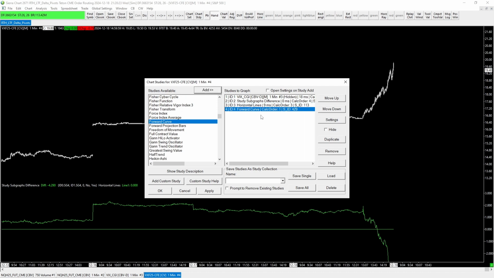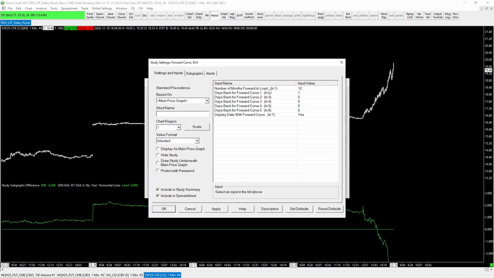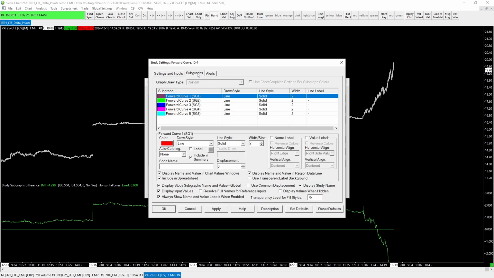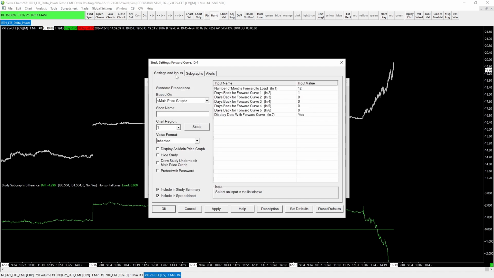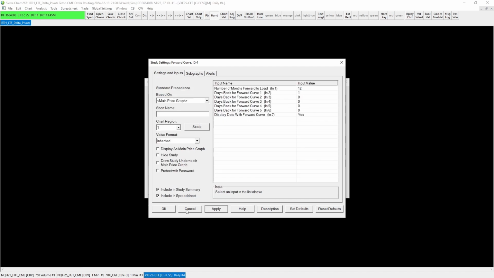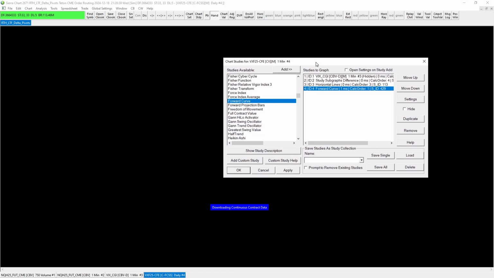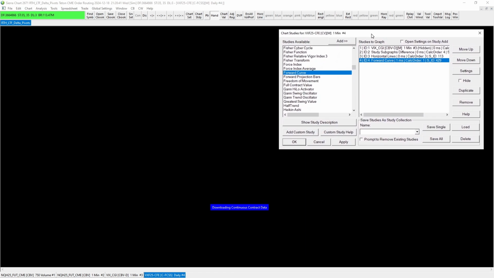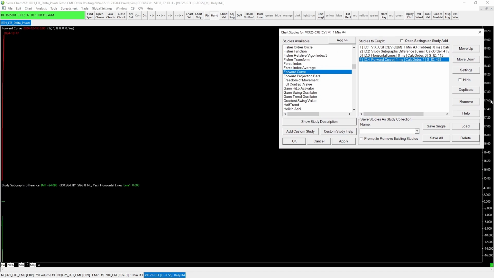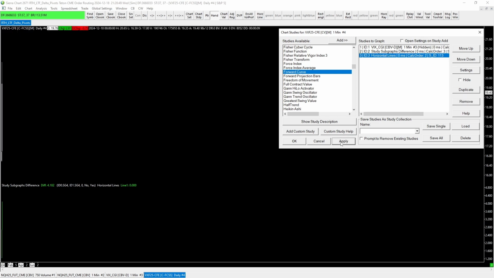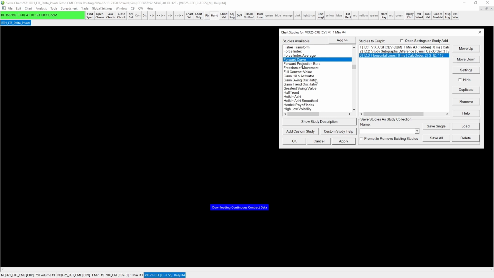Oh, there's something called forward curve. What's forward curve do? Oh, yeah, I know, this will just show you the forward curve. Because what I want is a historical representation of a forward curve. I'm not interested in the spot forward curve, per se. I'm not interested in the forward curve right now. I want the historical data. So that's what that does.